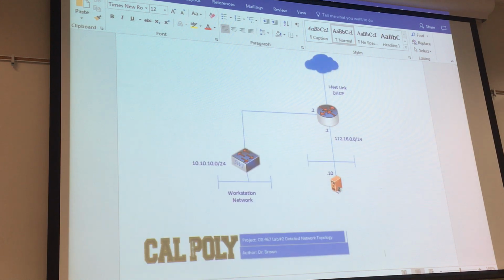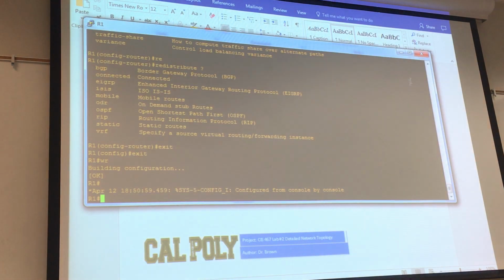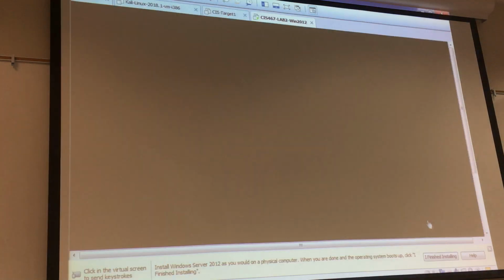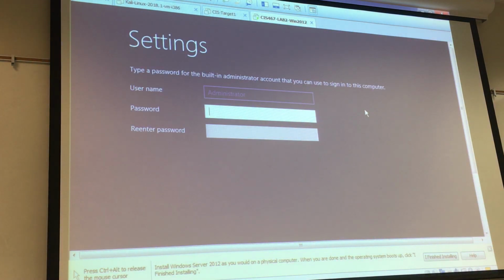We have set up our shell for our VM, and now it's time to make our administrator password. So do not forget what your administrator password is. I don't care what it is. I don't want to know what your administrator password is, because I'm not going to tell you what mine is. That's only fair.